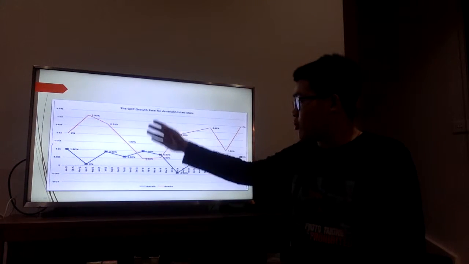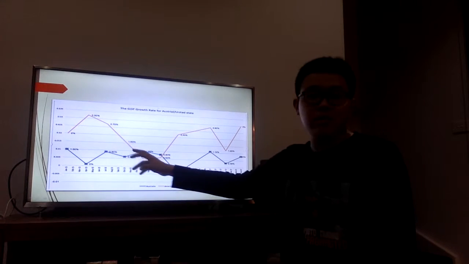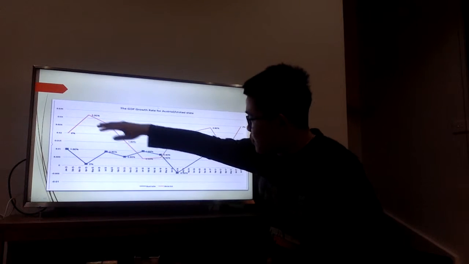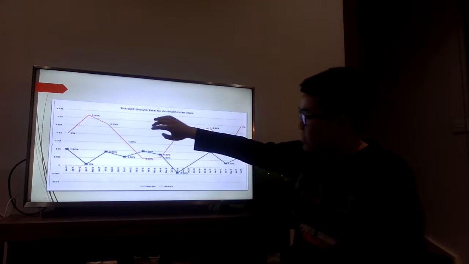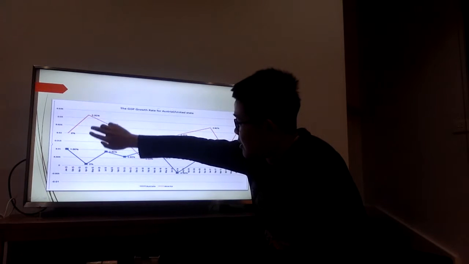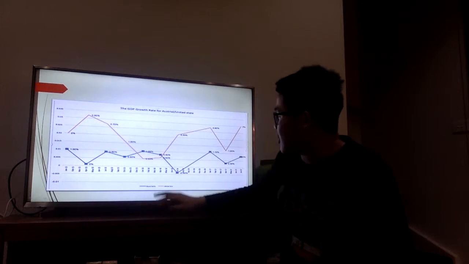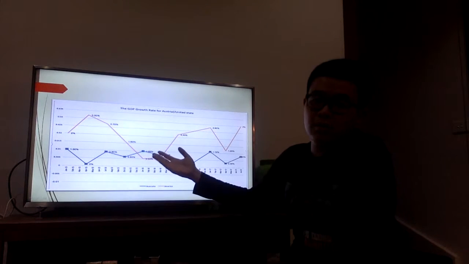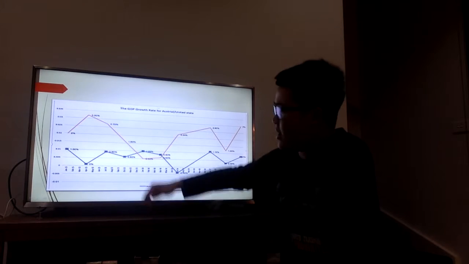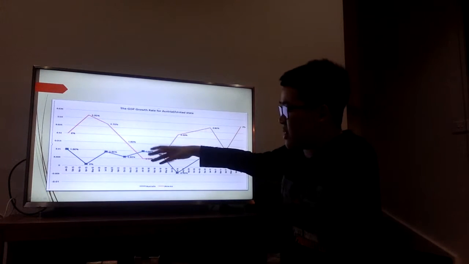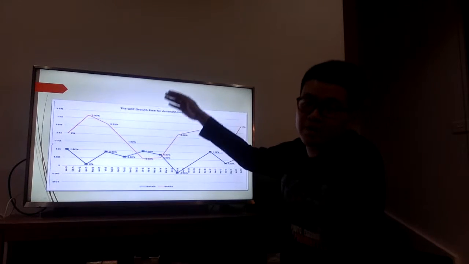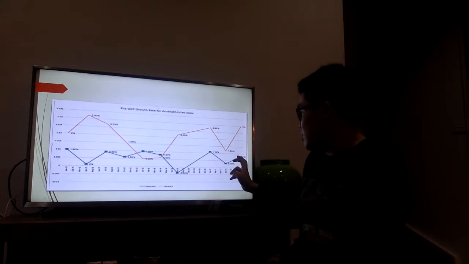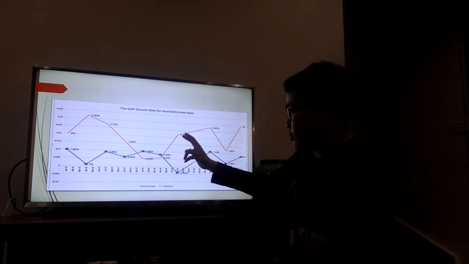Overall, the American line is orange and the Australia line is blue. Even though Australia is below the American line, we can see the American line is not very stable. They got a maximum point here, a minimum point here. It's not good information for the economy. It shows that this country is not very stable. Sometimes you can make a lot of money, but sometimes you can lose a lot. So, in my opinion, Australia's economic growth rate is better than America's.